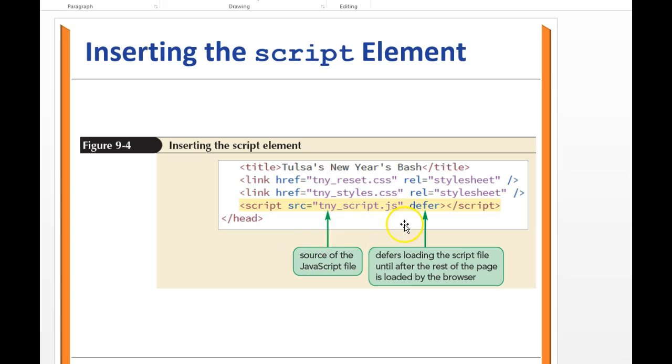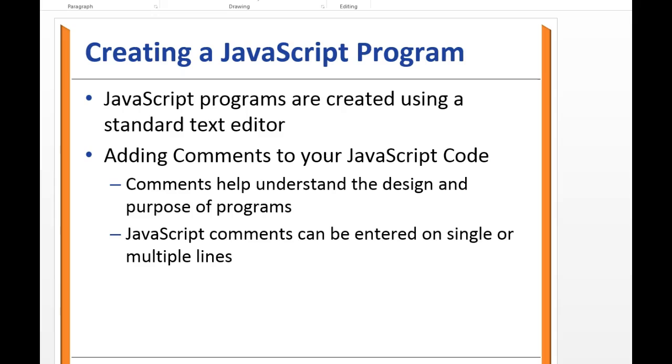In this example here, it's not an embedded one. So we are inserting this defer here. This is the name of our file, .js, and defer loads the script file until after the rest of the page is loaded by the browser. So it's a good way of programming it, a good method.